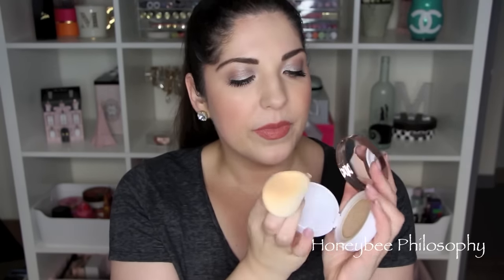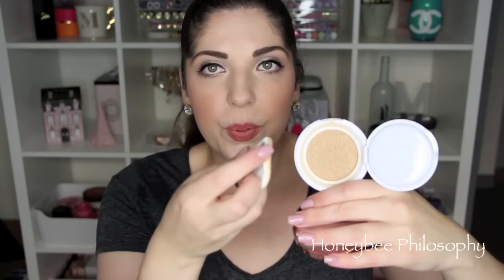It has a big mirror and a sponge applicator — I'm not a fan of the applicator and definitely don't suggest using it. It has a little window that pops open so the product stays nice and fresh, and there's a nice bouncy sponge on the bottom. You press your sponge or brush into the product and blend it onto your skin — it looks really beautiful and blends very easily. It's definitely buildable in coverage; I'd say it's about medium coverage. It gives a very glowy finish and doesn't feel heavy. It doesn't last all day unless I set it — without setting it, it definitely breaks up around my nose area.